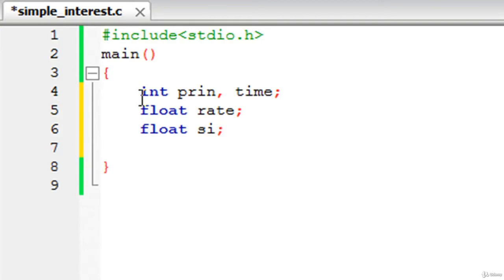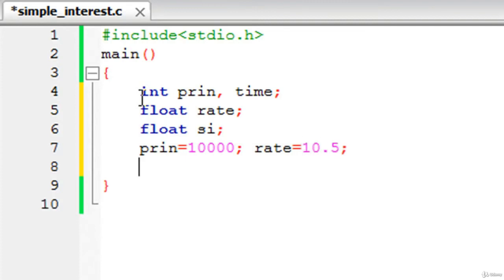And now I'm going to initialize these variables. So what value should I give? Let me give a value of 10,000 to principal, and I'll give a value of 10.5 to rate of interest.